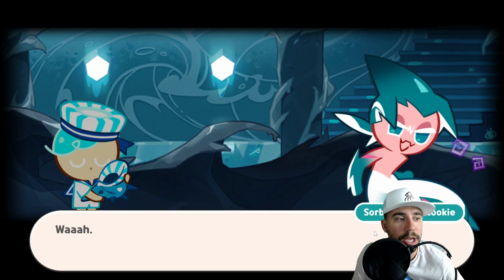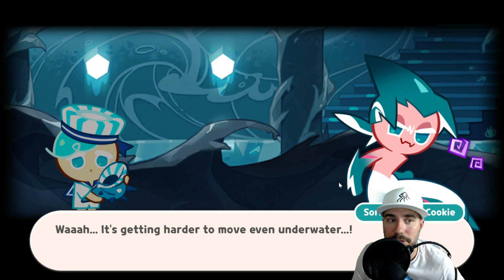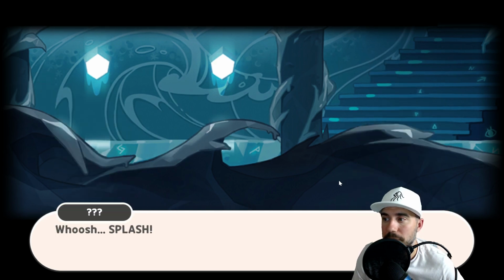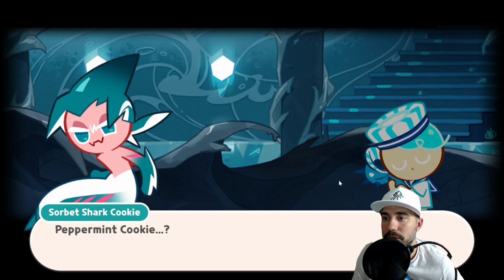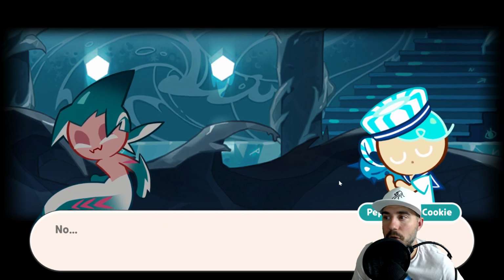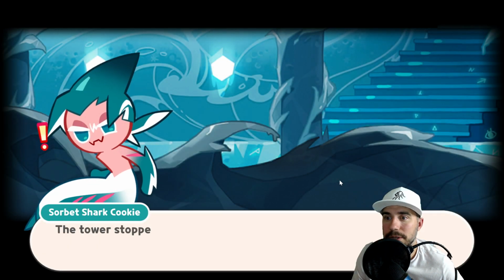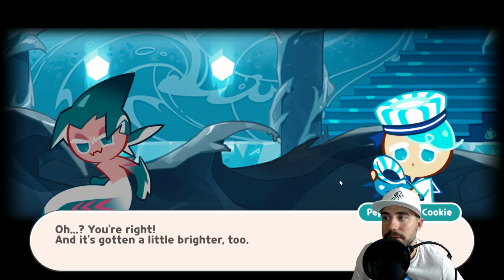Uh-oh, the tower is shaking even harder. Wah! It's getting harder to move even underwater. Sorbet Shark Cookie, watch. Whoosh, splash. Wait, I can hear it. Peppermint Cookie. No, that's not true. Always there. What's that? The tower stopped shaking. How did you do it? Oh, you're right. And it's gotten a little brighter too.